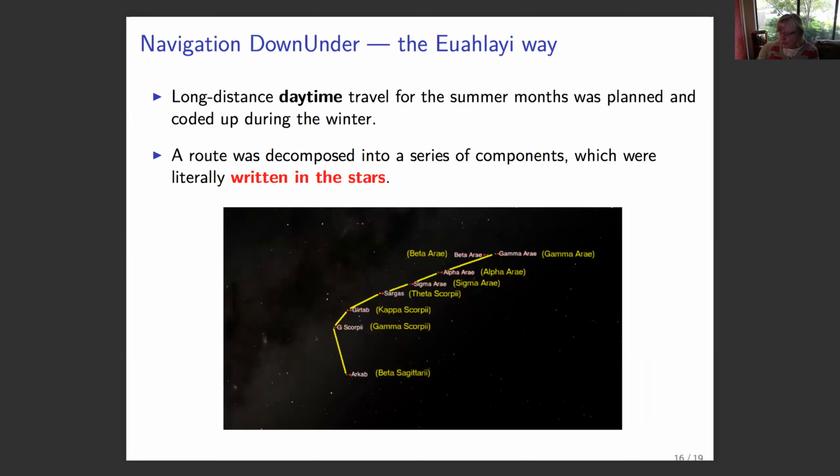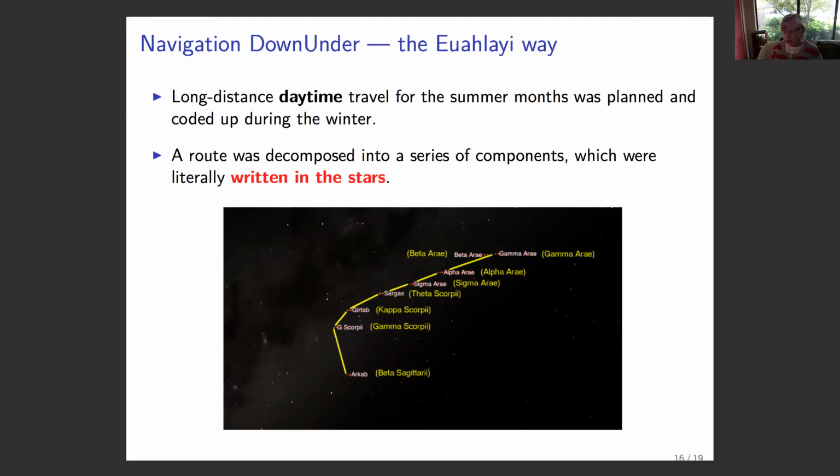On winter evenings, the elders would teach the songline and the method for recovering its inverse, the original route, to the young travellers who would be making the journey in daylight during the coming summer. This is a reconstructed star songline coding a route to the Bunya Mountains. It doesn't look like the actual route, so it doesn't look like a representational map that we're familiar with.